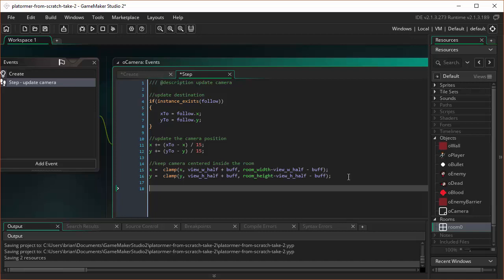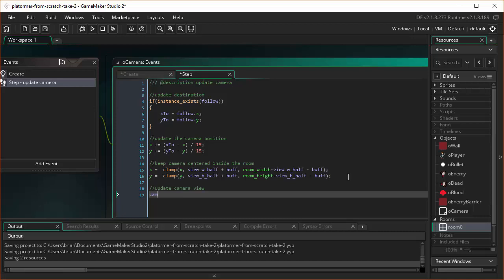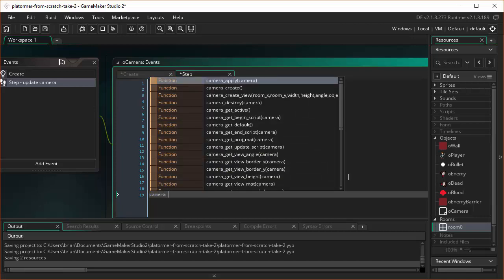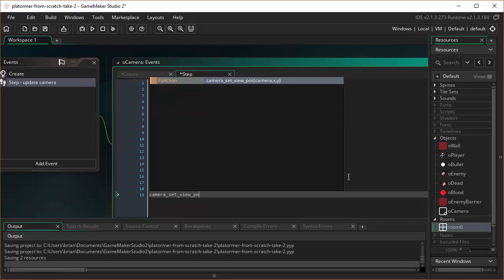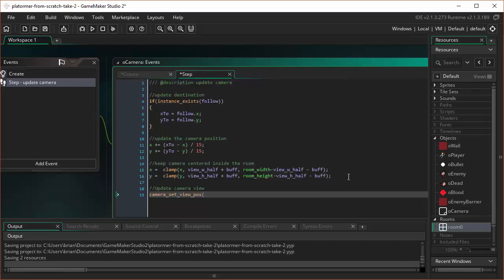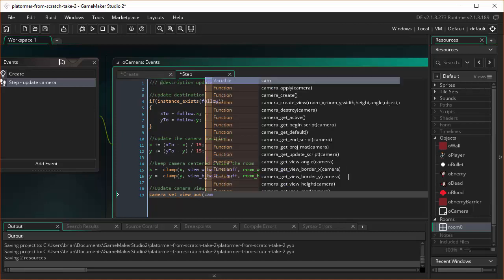So what we need to do is update the position of the view that that camera object is supposed to project. So as the last piece, we'll update camera view. And the way we do that is using a built-in function, camera set view pos. And what are we going to pass it? Which camera view we want to update.